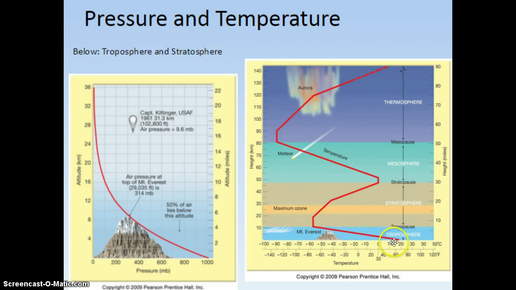As I rise up in elevation, temperatures get cooler. It decreases. I also have less pressure. If I look at my x-axis here, pressure decreases. In other words, if I'm standing on this mountain, I have fewer air molecules both on top of me and squishing me from side to side. Air pressure is acting in all directions. So both temperature and pressure are decreasing as I rise up in elevation or altitude.